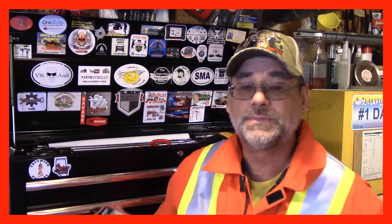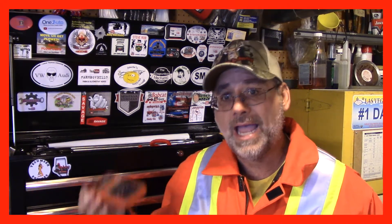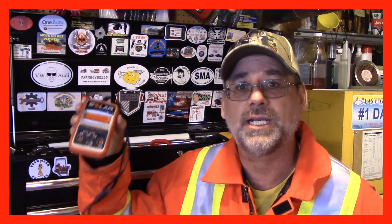I did have the old style — they call them by the generic name 'toaster oven' type of tester. I'm not too sure if they're better or worse or different, but I just went with this style here and I like it. I've found testing batteries over the years there's a difference between the old toaster oven type and this type — one would say it passed, this one would say it failed. You have to decide what you want to go with, and I decided to go with technology, and so far this has worked out good for me.